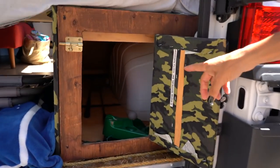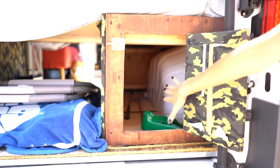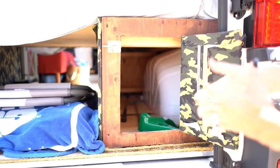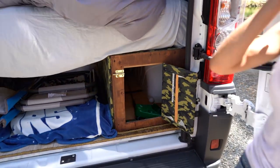On this side, we have our golfing supplies. But sometimes we also put more chairs. We have the folding chairs that fold up smaller and go in there, and we have those in case we have other people coming and camping with us, or in case we meet someone at the pool and want to invite them over to our van to spend a little bit of time with us.